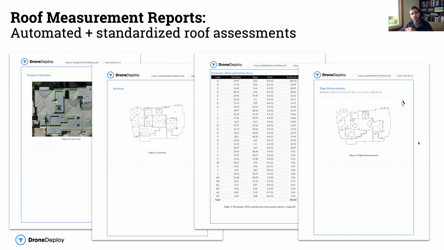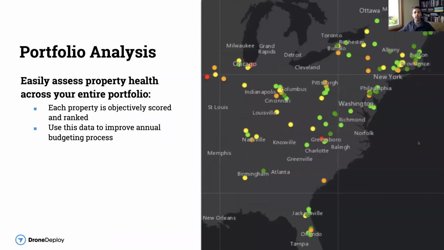But as I was talking to you earlier about the roof assessment reports and really ranking and prioritizing, at the end of the day, the value is good on one store because we're less expensive and faster for condition assessments, but the value increases when you do thousands of locations, thousands of storage properties, because you're able to better prioritize, better rank the repairs and replacements, because everything is objectively scored and standardized by our AI.